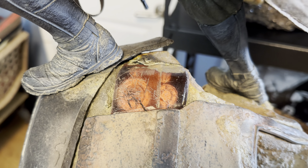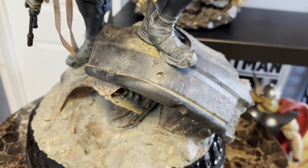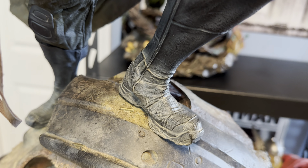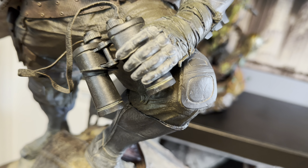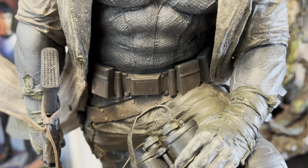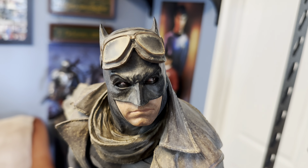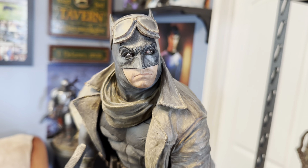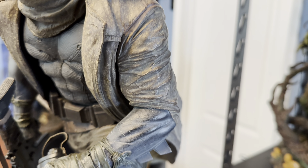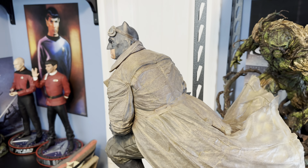Also regarding the coat, I think the coloring on this one is more correct to the film. The Queen Studios coat has kind of an orangish-brownish look to it. This coat has obviously been in the desert for a very long time, whereas the Queen Studios one kind of looks like it could be right off the rack — almost too nice. I have a theory that maybe Weta bought the rights to these characters but perhaps didn't buy the rights to the actor's likenesses, which is why maybe the Cavill isn't as perfect as it could be. That's just a theory, but it would explain a lot of things.